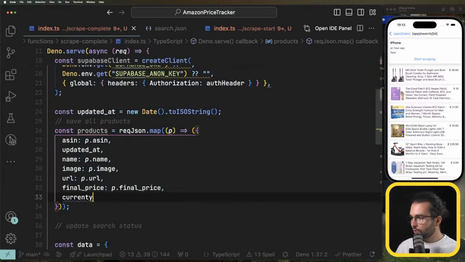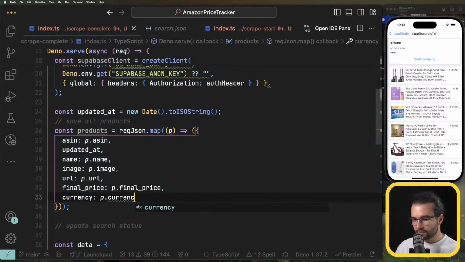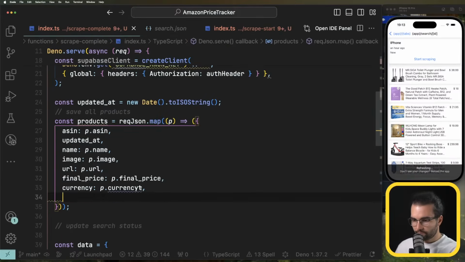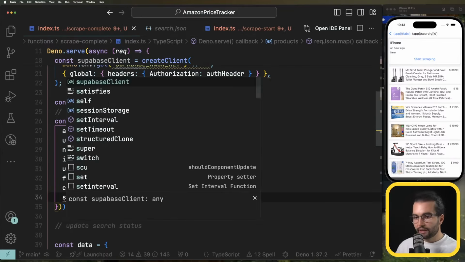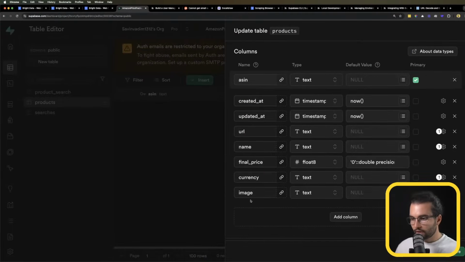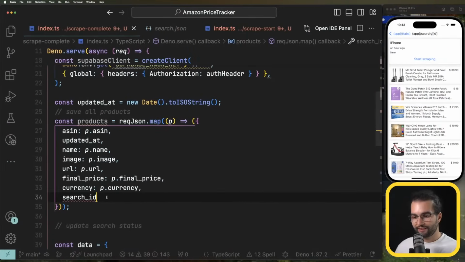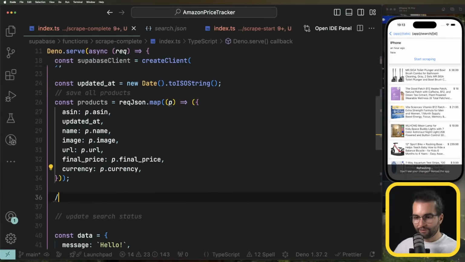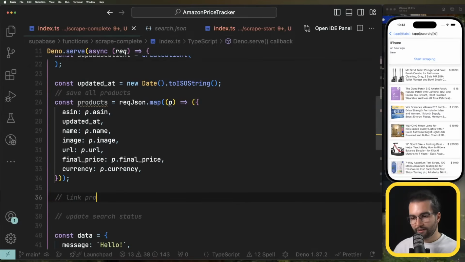We have currency, p.currency. We have a search ID. On our database product, actually, we don't have a search ID. We have here a link between products and search IDs.